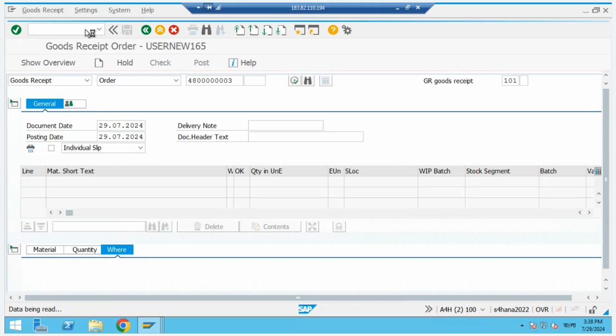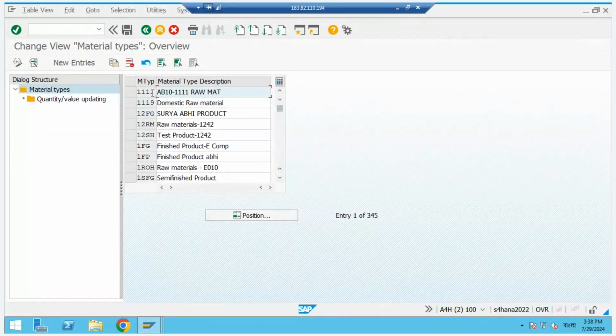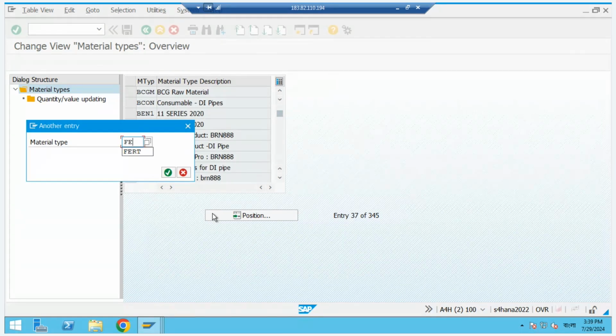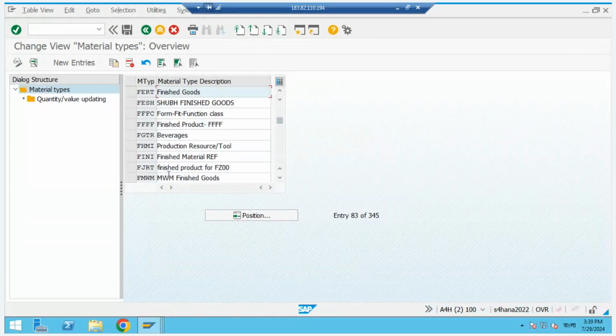OMS2. Now here is the material type, because you are talking about finished goods. How many finished goods are there? APRT. If I go to APRT, see, finished goods starts from here.